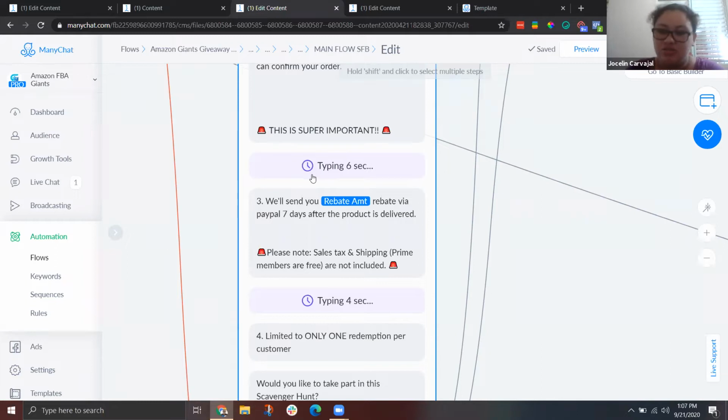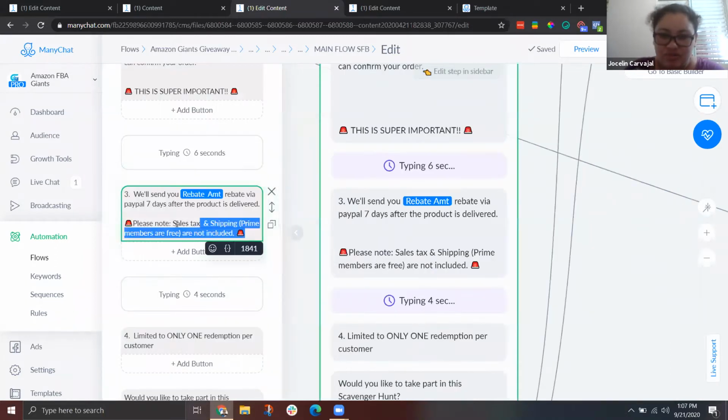Shipping is not included. We always make sure that this right here says it, because some of them like to play lost, saying, oh, you didn't tell me. I usually add it 2 or 3 times in the bots. So if they say, oh, you didn't tell me, you're a scammer, you could just say, yes, we did. We always make sure we tell our customers about our rules before they enter, and so on and so forth.